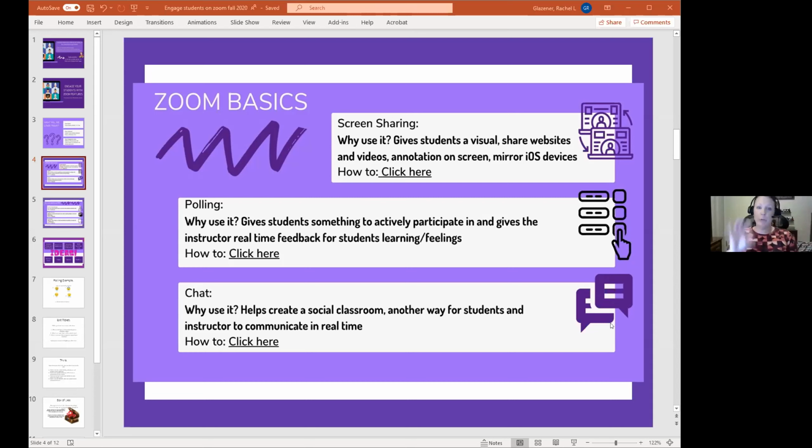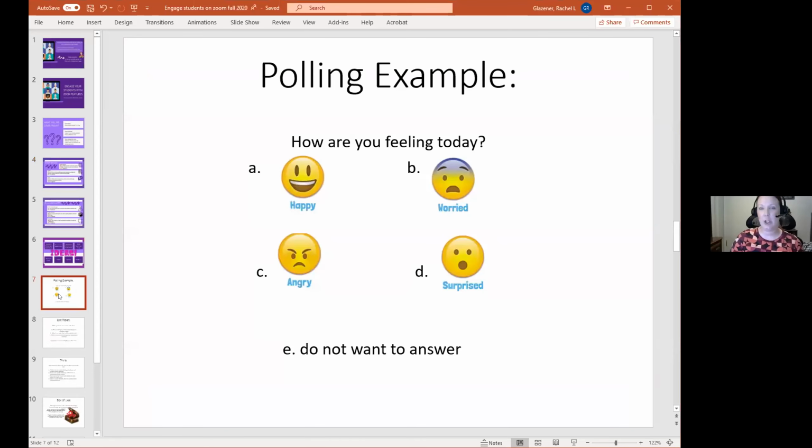But using the polling feature here on Zoom is pretty easy to set up. It helps students actively participate and gives them a voice in your class, other than getting on the camera and getting on the mic. So let's try one. Let me show y'all how I do it. You'll see that I do not create very advanced polls ahead of time. Again, you can imagine this is a chemistry question, but this is a question for now. So I'm going to click the poll and launch the polling feature.